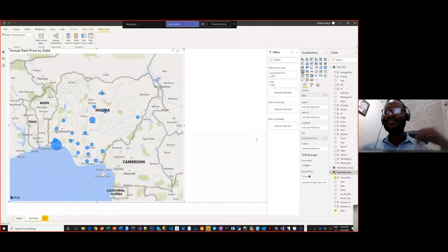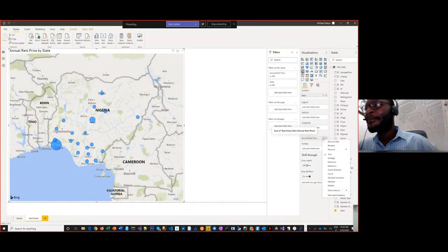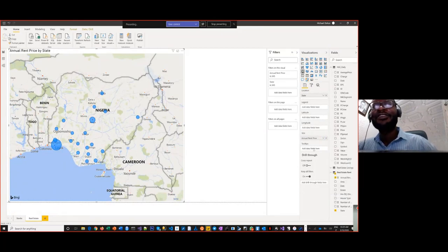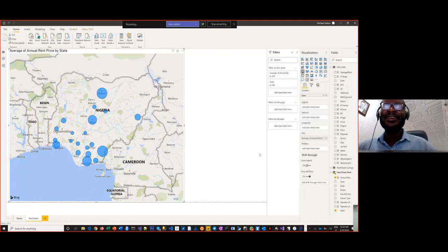Voila, Lagos. So let's just check. Let's say it should do for us average rent. So I'm going to say average rent. So again, let's check it. And then surprise, surprise. It looks like Abuja beats Lagos. Well, that's the truth. In Abuja, houses are really expensive. In Lagos, all the houses that are expensive are in just one side of Lagos. Then I'm seeing some really interesting things.